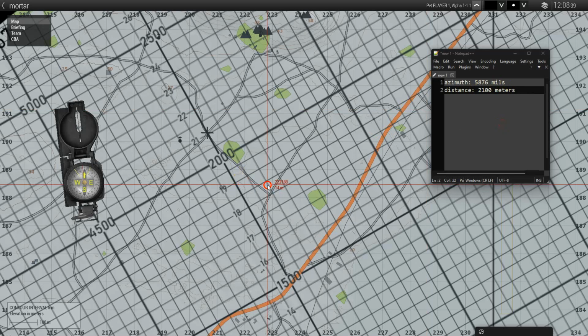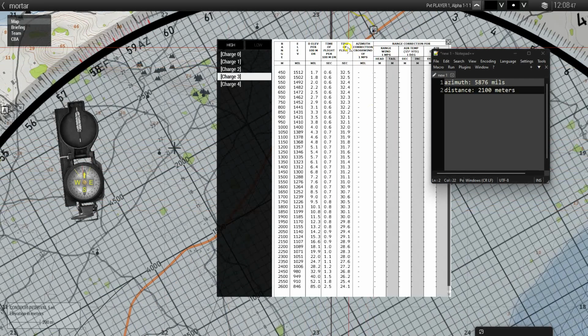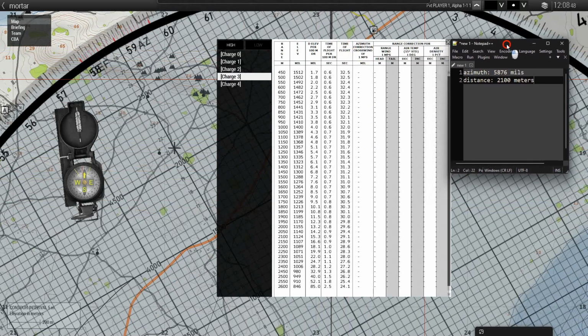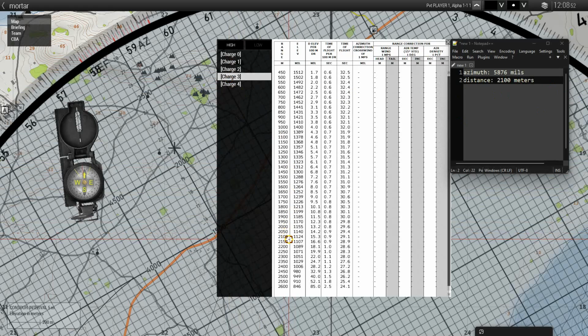That's it. What you need to find, I'm doing here some hasty solution, because I don't want to calculate that much. So you see, the distance is 2100 meters. Charge 2 will not get there. Charge 3 gets there, 2100 meters.